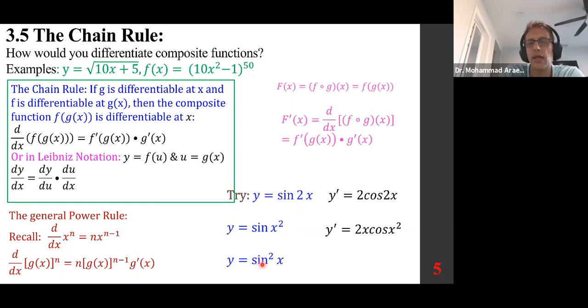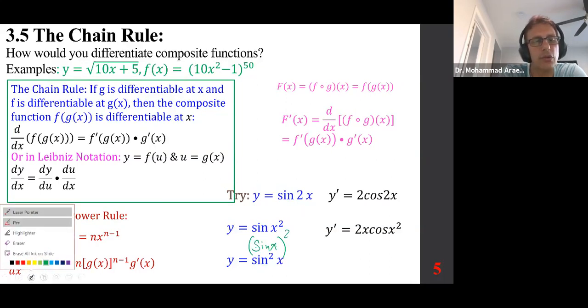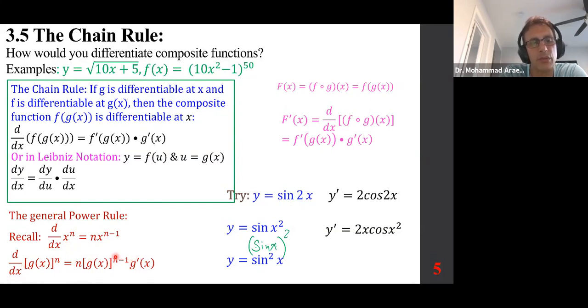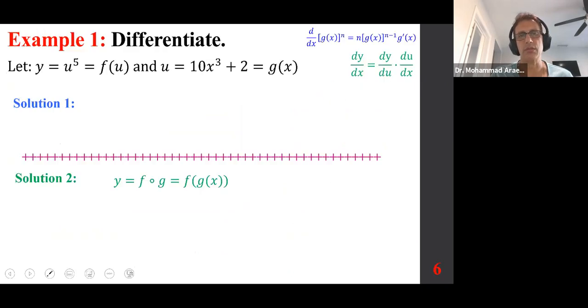This one, it's worth looking at, you write it as sine x to the second power. So you're looking at this extended power rule. N, 2, sits in front, sine g of x, or sine x to the power of 2 minus 1, or 1. And the derivative of sine is cosine. If you get comfortable with that, I think the topic becomes fairly easy.